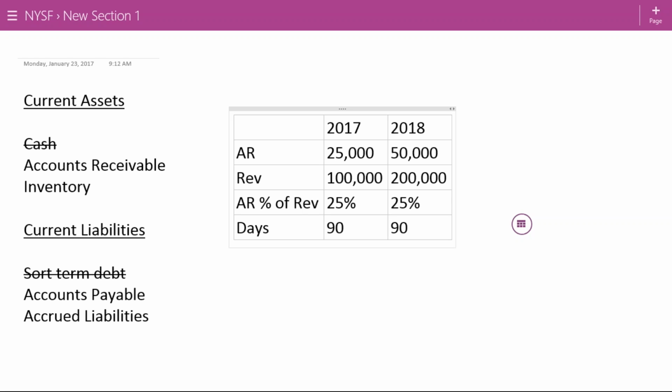90 days. Basically saying, of all the revenue recorded in a particular year, 90 days of it is left outstanding. And what does that mean? It's a number that you use to compare. So if those 90 days has held, it's a good indication that your increase in AR is probably okay. If that days is increasing, going back to the situation where the revenue stayed flat at 100, which means that's 50% of revenue, which means we're at 180 days.